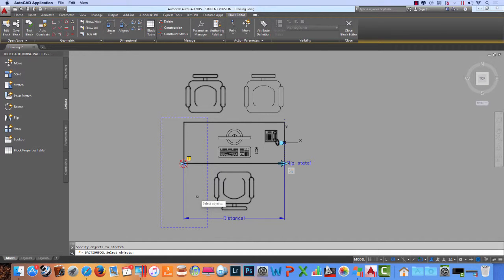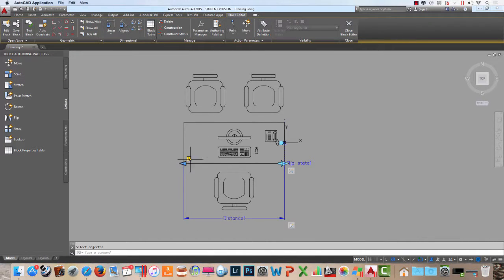So that's our frame that we put in, and then it asks us one more time to select the objects. So I'm going to have to make one more crossing window like this through here, like so, and that will go ahead and pick up those, and then we'll hit enter to accept that, and it puts on our little stretch down here. And why is that still showing up there as an exclamation point?